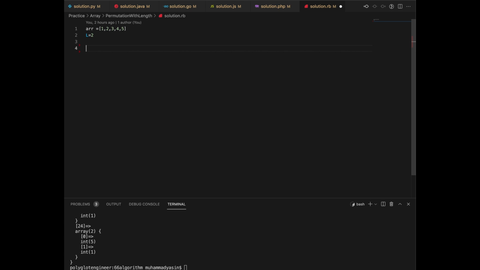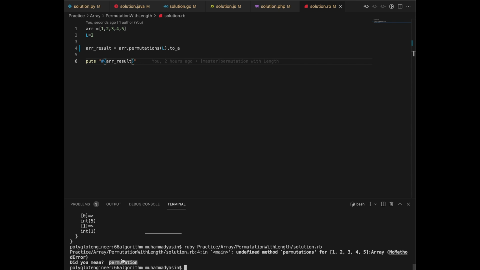You can just say this array result, right? It's going to be array of permutations of the L just to A, right? Just put this one, it's going to have this, and you're going to say array result. Just do this Ruby practice array permutation with lang solutions.rb.